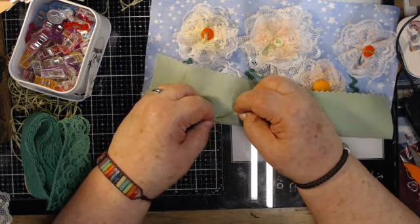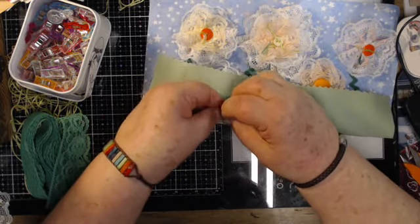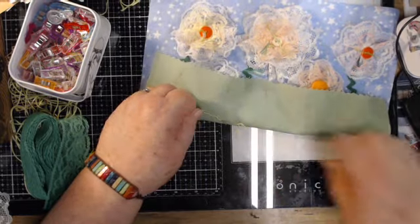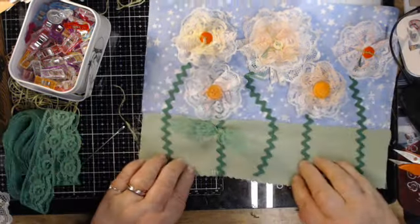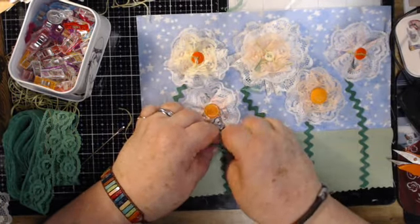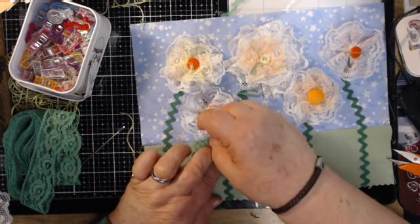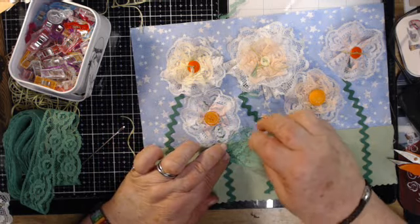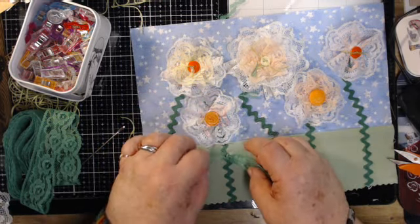Okay. Now that isn't tied. Oh my God, I just get so. Okay, now let's see how that looks. Okay, so now I got the two leaves on there.